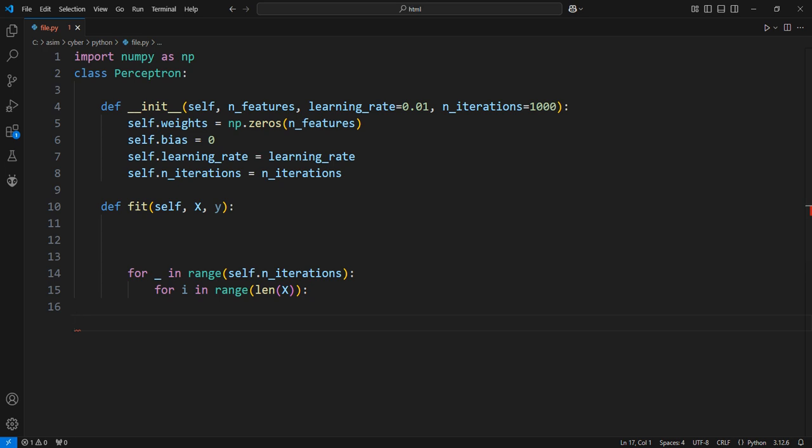Step 1. Compute the dot product of the current input features X[i] and the weights, and add the bias. np.dot, a numpy function that computes the dot product of two arrays. This gives us the linear combination of inputs.